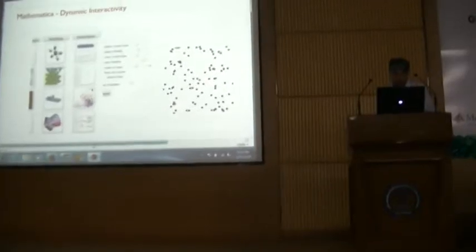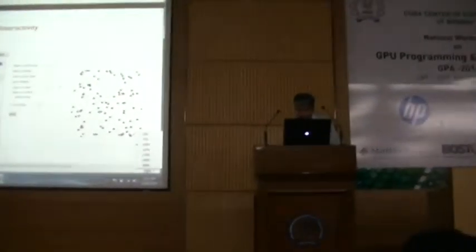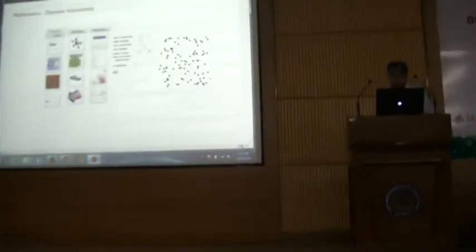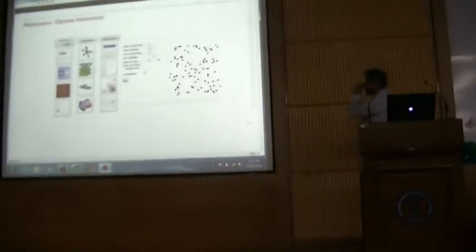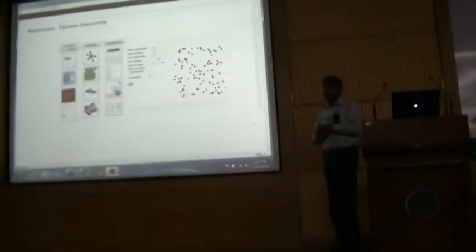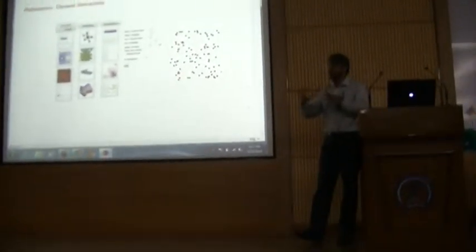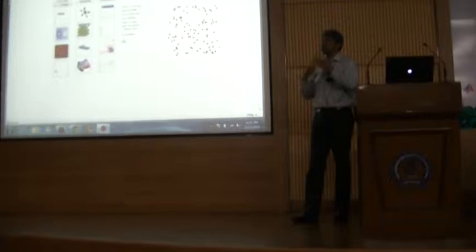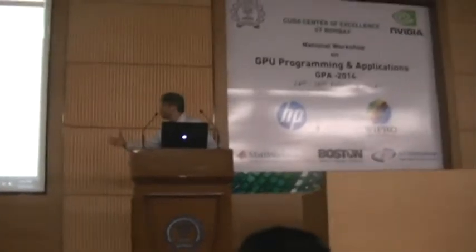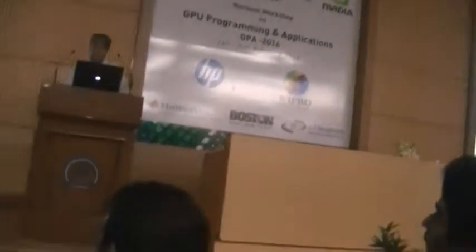But probably what is really popular about Mathematica is its ability to do dynamic interactivity. What I mean by that is, I don't know if you can see this clearly, but let me reduce the size a little bit more. Basically, Mathematica allows you to create so-called dynamic interactive content. You can have a function in Mathematica called Manipulate, which allows you to manipulate any number of parameters, however you want to manipulate them, right? Using that, basically people have created certain examples. For example, here is a population growth example. When you have certain number of foxes, certain number of rabbits, you want to find how the population would change after you run the simulation for certain amount of time.